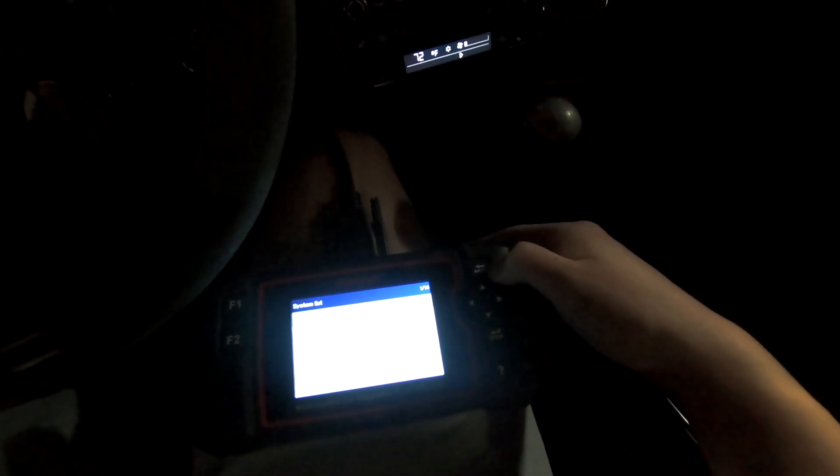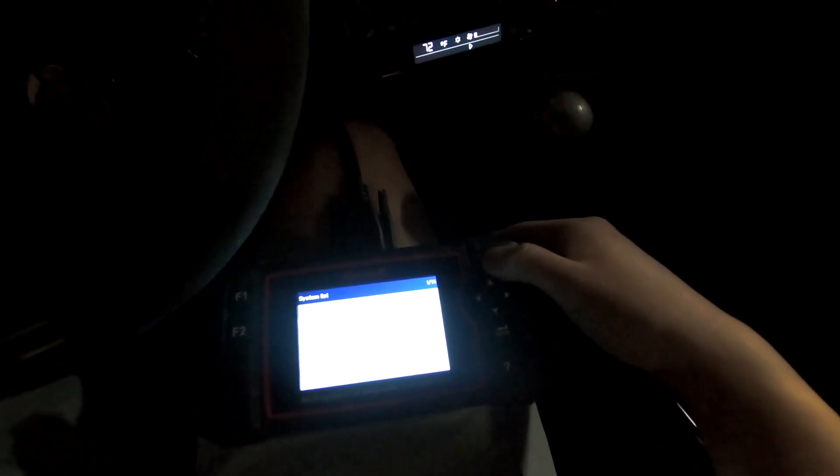These tools are pretty great. I forget exactly what I paid but I think it was a couple hundred bucks — it works for both my 997 and my 991, so it's great for clearing oil change intervals, reading codes, resetting codes, and all that stuff. I'd recommend them — they're easy to use, very lightweight, basically just a plastic controller with a thick OBD2 cable, and it's just plug and play.